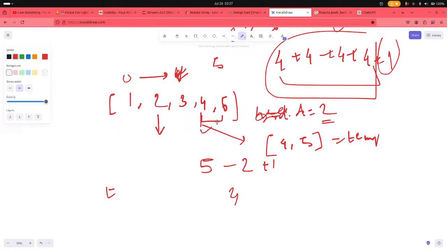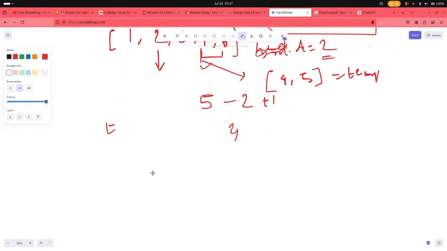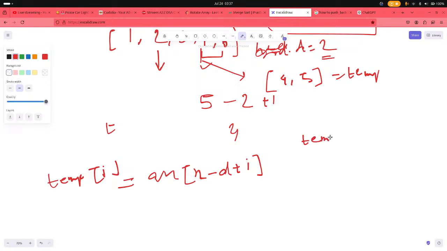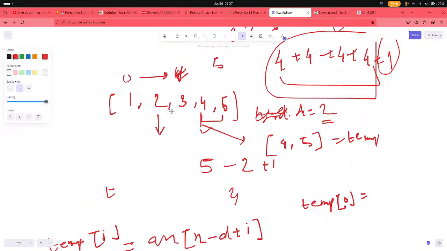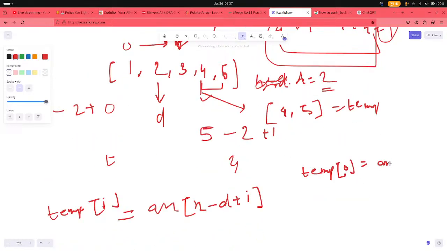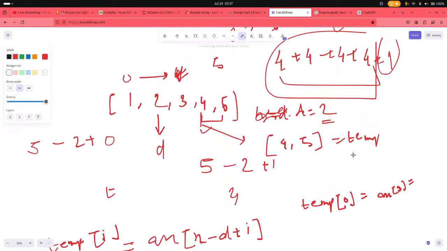Yes, that is the way. So array of n minus d plus i will be equal to temp of i. So first time for temp 0, in this case array of n minus d plus i. So n equals 5, minus 2 plus 0, 5 minus 2 is 3. So this will be array of 3, which is equal to 4.